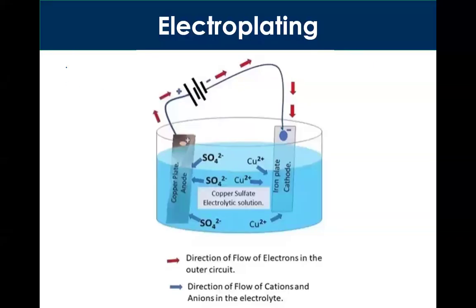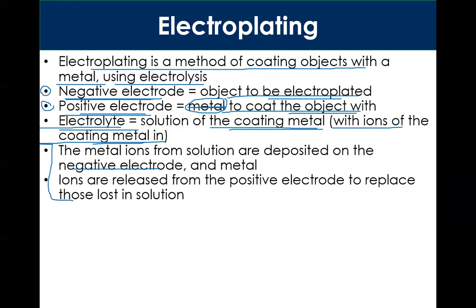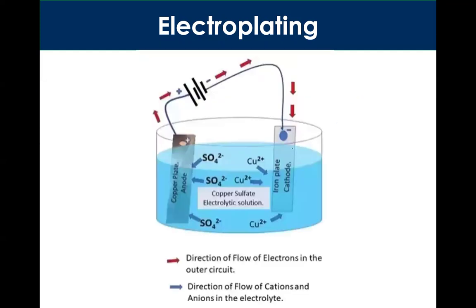Okay, so if you look at an example here, let's just go over the mechanism of electroplating. In the earlier slides, we talked about what electroplating is and its main mechanism, and what you have to do in order to plate a metal with another more expensive or valuable metal, or a relatively inert metal, right? So you have this rule: at the negative electrode, you have the object that is to be electroplated. So, for example, at the cathode, you want to plate this iron plate.